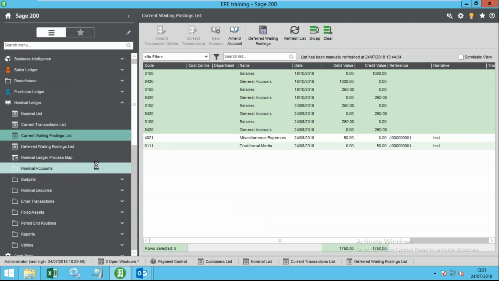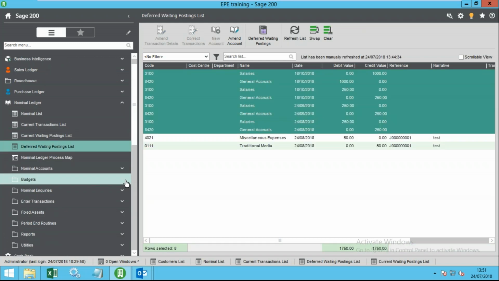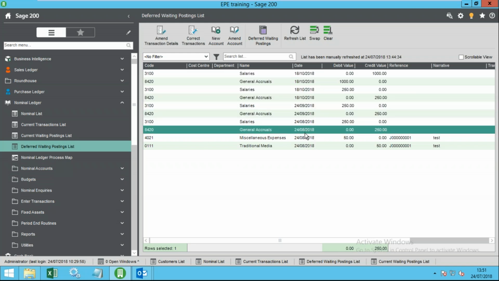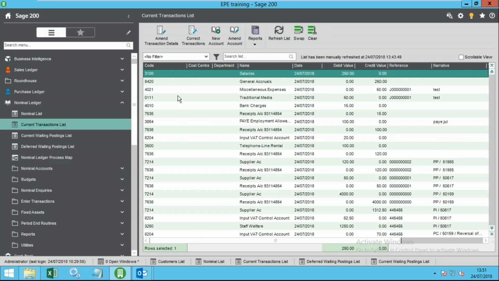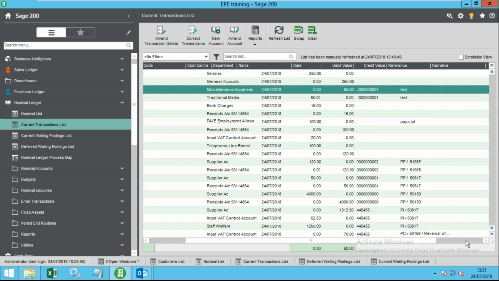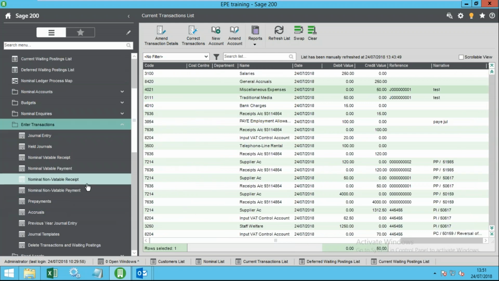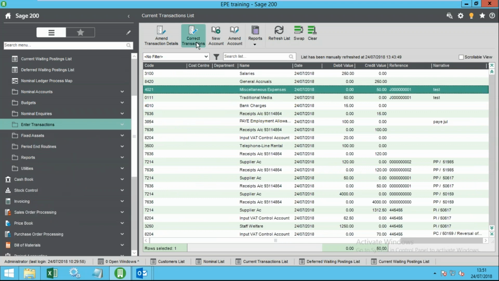Right, so we've got the deferred entries here for August onwards, and we've got our current entries that we were looking at just now. So if it's a journal, you can use the correction option here.